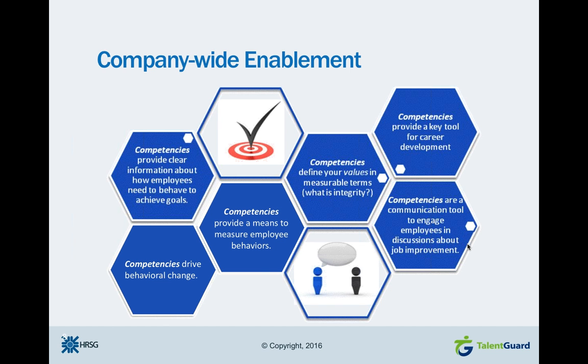So let's look at why a company would be motivated to use competencies as part of their talent management strategy. Let's look at the return on investment that some of this research shows. The Burson research company, now with Deloitte Touche, found that structured talent management systems that use competencies for numerous talent management areas yielded significant positive results for those companies. Results like being able to develop greater leaders, make better hiring decisions, etc. And earlier research that looked at companies using competencies in very specific talent management applications found that competencies impacted their employee performance and the bottom line.